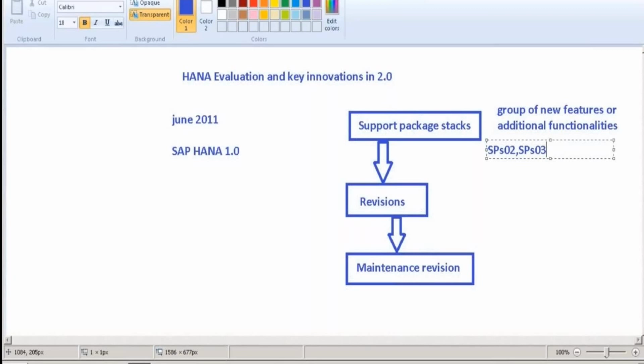In each support package stack, we have revisions. These revisions will be released as an added feature to the system or to fix some of the existing issues.